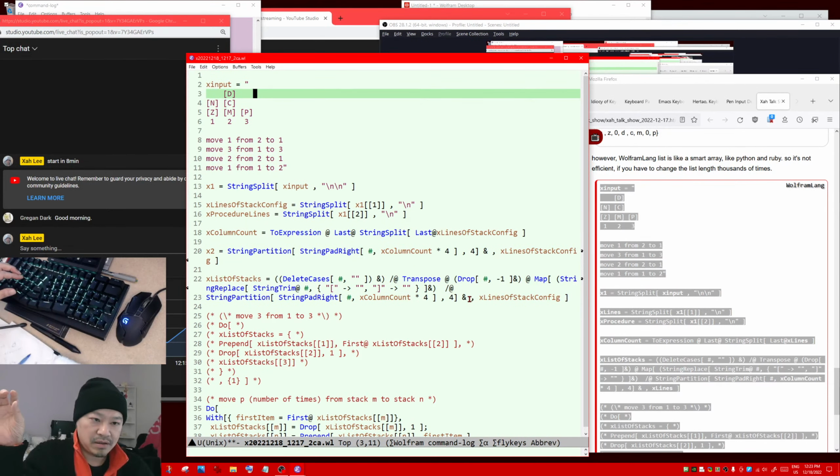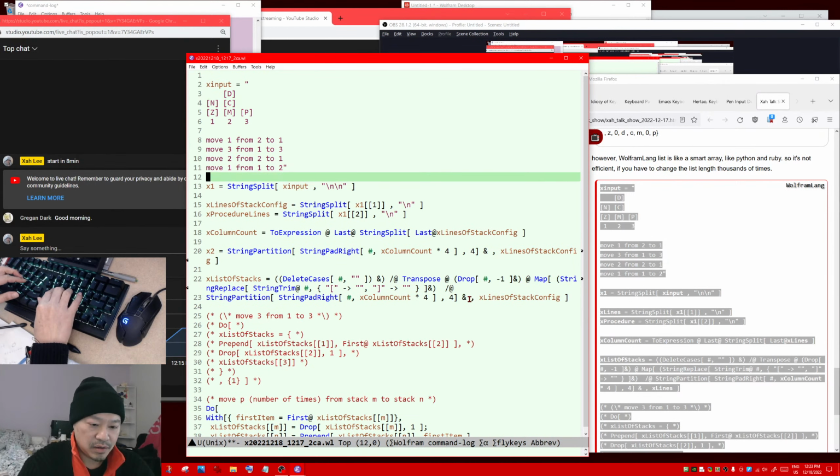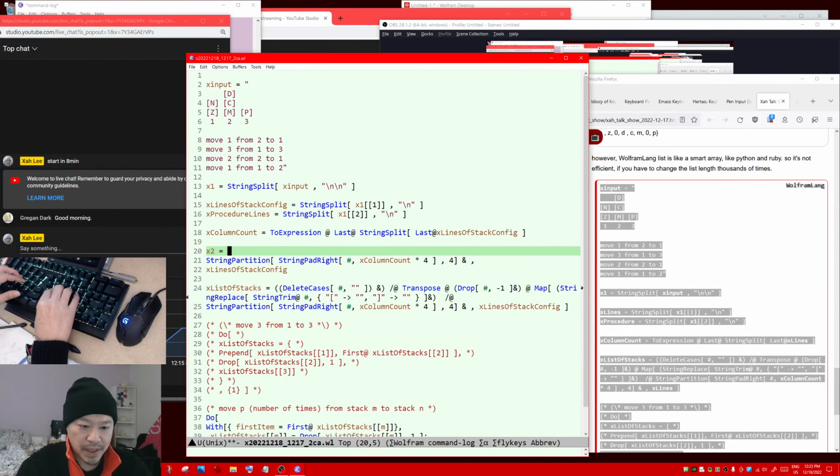Then you get a list of rows of the crates. Then you do a transpose, so columns become rows. So each row represents a stack, which is the original vertical lines. So right now you want to pad the string. So what you do is you want to map.